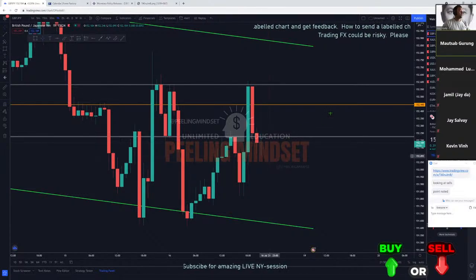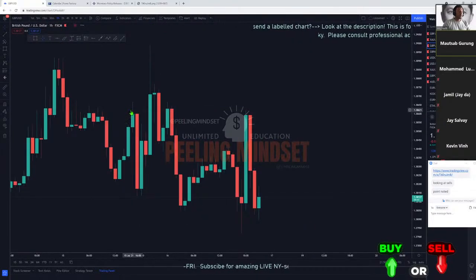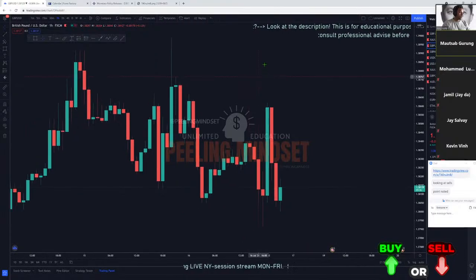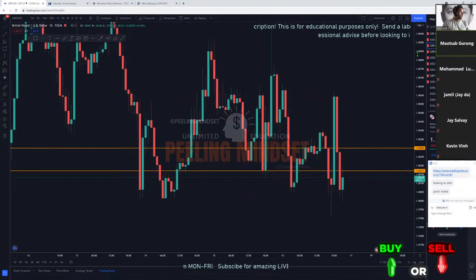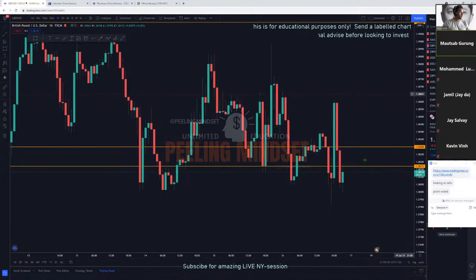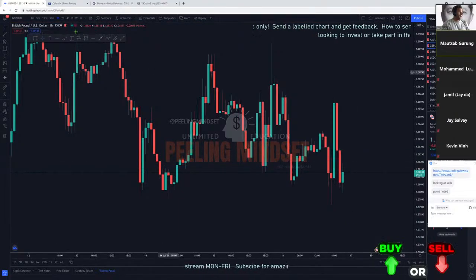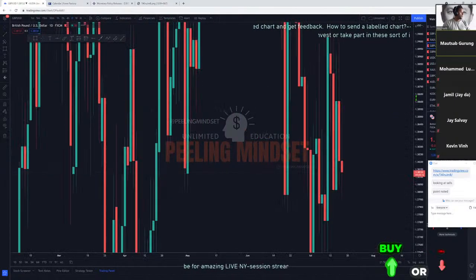For example, if I was doing a GU analysis, I'll give you my point of view. GU hourly point of view. Let's go GU. Look at this. I'm gonna erase everything out of GU, right? I only have 2 lines here. Let me try and erase everything. Now let's go into the daily time frame.